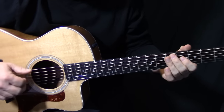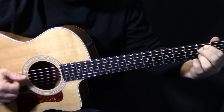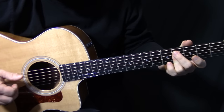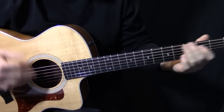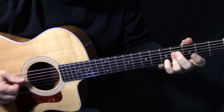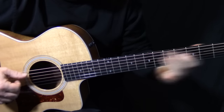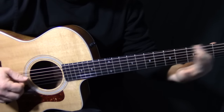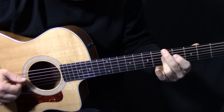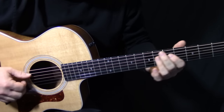Okay, that's a little tricky, that part, because you go up, it seems like you're going up too soon, right? You want to hold it a little bit longer, but it goes up a little sooner than you expect. Right there. Okay? And then we do that, I think it's 4 times. And we end it like this. Just on that G string there. And it's kind of a sharp ending, right?